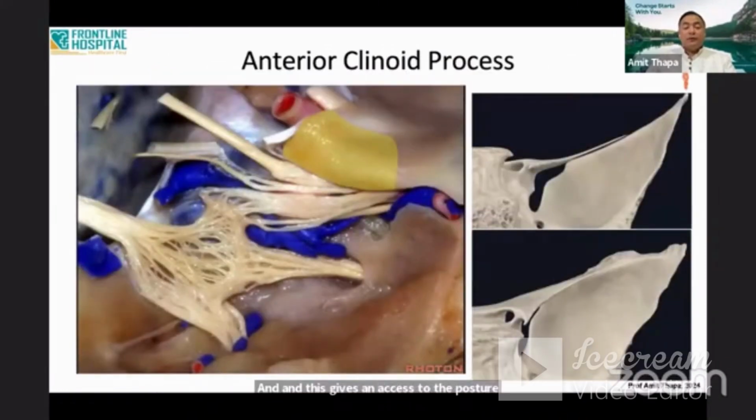So the other important structure which we have been discussing in a few of the slides before has been the anterior clinoid process. Now this is a very important process, because once we go through the neurocranial approach or we do an FTOZ and we want to access the middle fossa base or the cavernous sinus, this particular clinoid tip has to go off. And similarly, in most cases of an ICA clinoidal segment aneurysm or ophthalmic segment aneurysm, we need to take off the clinoid process. So when we take off the clinoid process, there are two ways to open it. One is extradurally, the other one is intradurally.